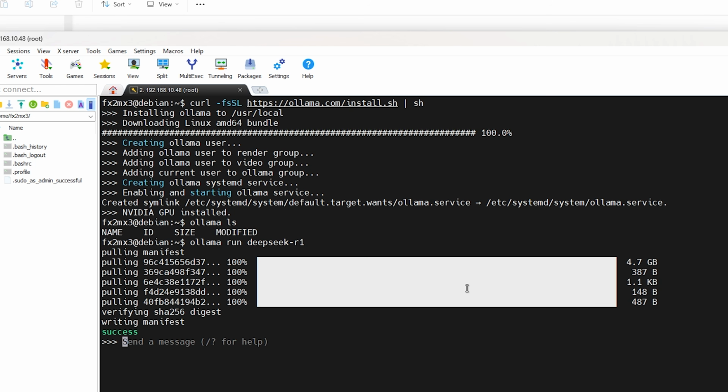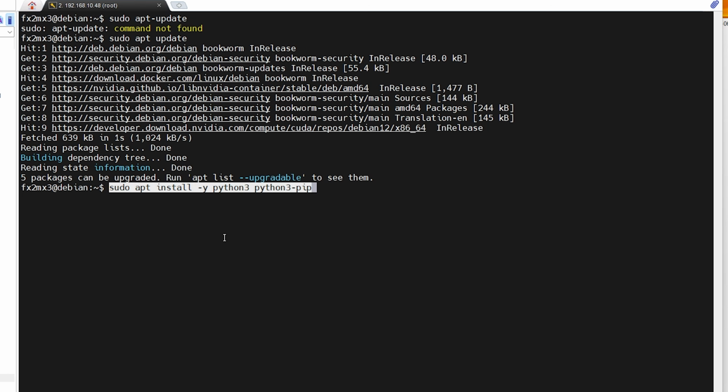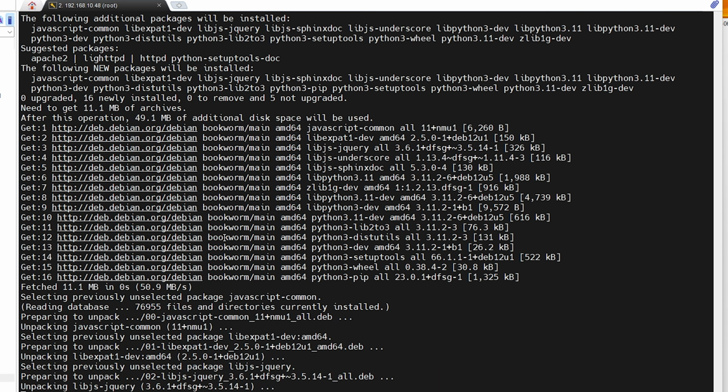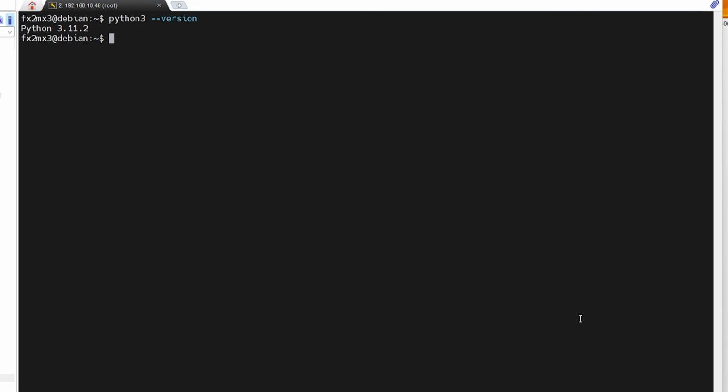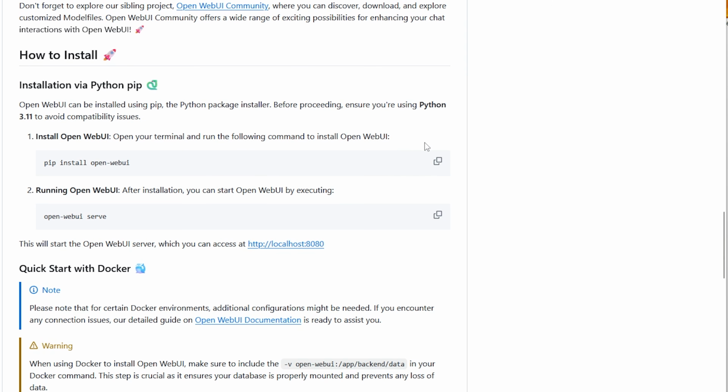Next, we will install OpenWebUI natively as well. Now, if you've been following along and have a clean installation of Debian, chances are that you do not have Python installed. In order to install Python, the fastest way I know is by using the package management software. So just type sudo apt install -y python3 and python3-pip, and that will install Python. Then if you run python3 --version, it should return something like you see on screen, which is basically the version of Python.